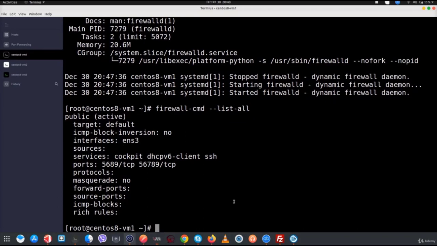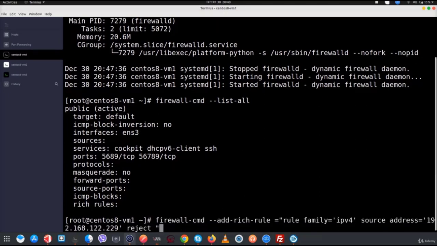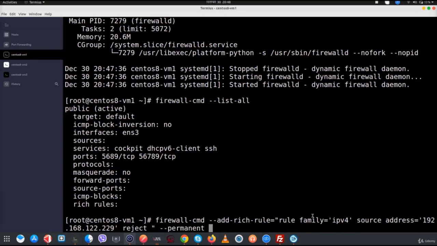So what can we do so that the rule persists? Alright, for that we have to add --permanent. You can put it anywhere. If you are comfortable, you can put it at the end, or you can put it before add-rich-rule, right after firewall-cmd. Both will work.